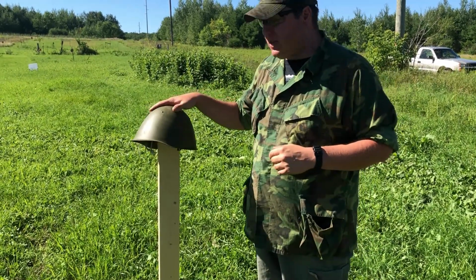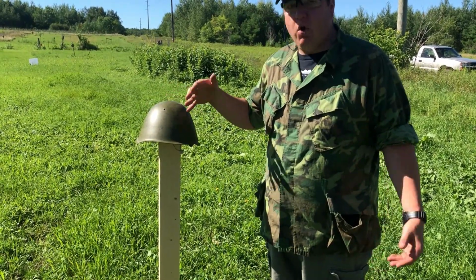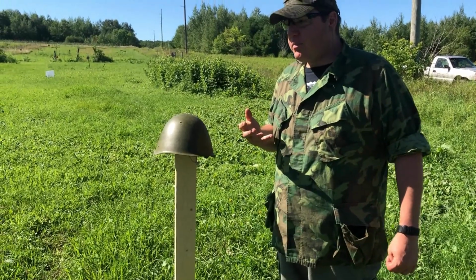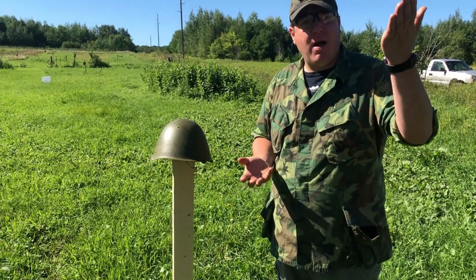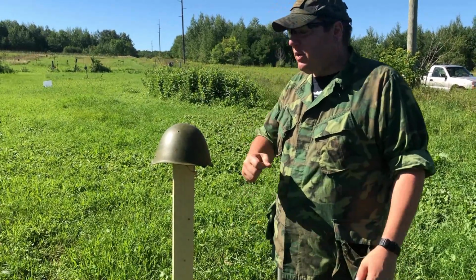We're doing the Soviet SSh-68. These things have a reputation for being very strong. They're still being used in a lot of places in the world. And the last one that Devin K and I shot last year didn't even stop the 9mm. The 9 Makarov cracked it and went right through. That's what we knew. So we're going to test this one out.